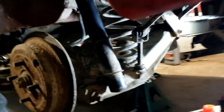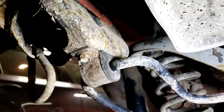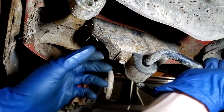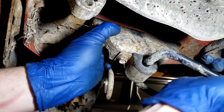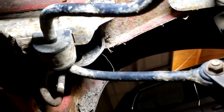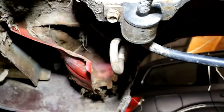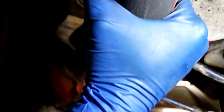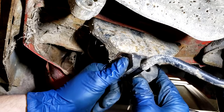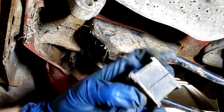We're here at the rear suspension of the Justy and I'm going to replace the factory rear sway bar mount bushing with my polyurethane bushing. You can see just how much play is in this factory bushing. It's really easy - just a 12 millimeter bolt here will loosen this strap up, and then the strap just hooks in right there, so it's just one bolt and that comes right out. There's a split in this bushing so it comes right off.